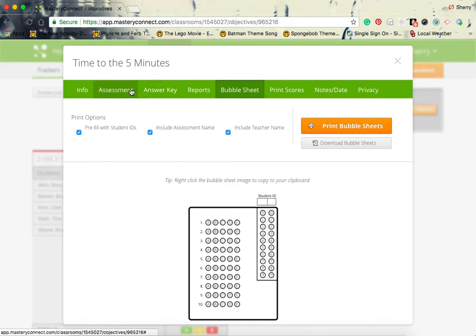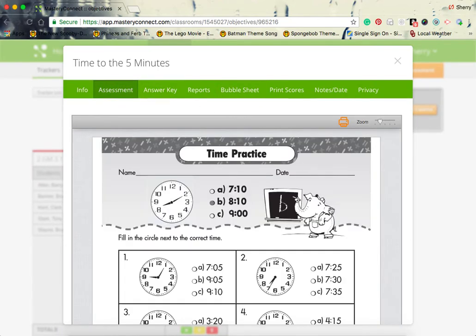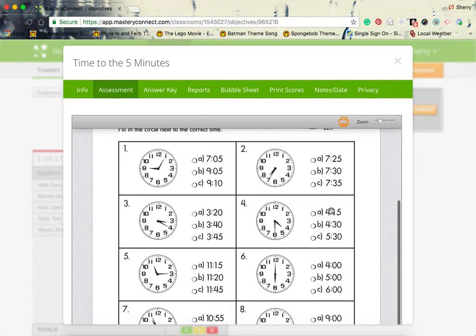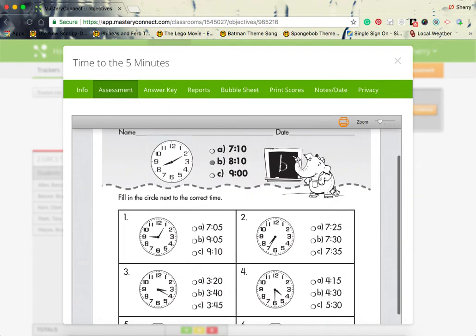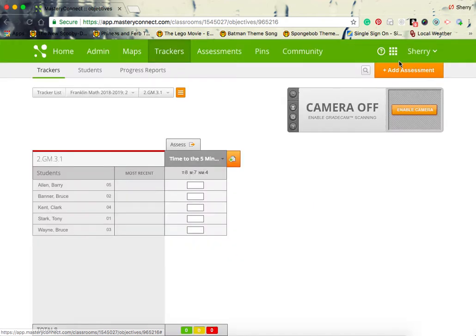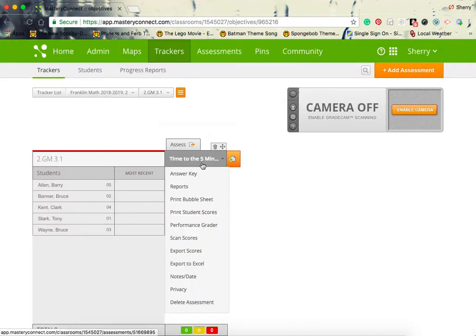I can also then print the assessment if I want them to have it on paper versus having a computer in front of them. I click on the word assessment and I click the print button. Again, you get to all of these things by hovering on the name of the test and choosing what it is you need.